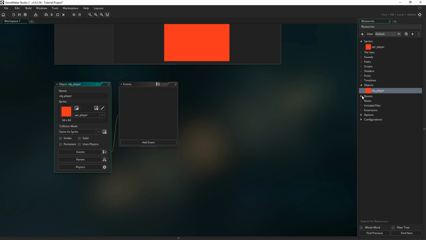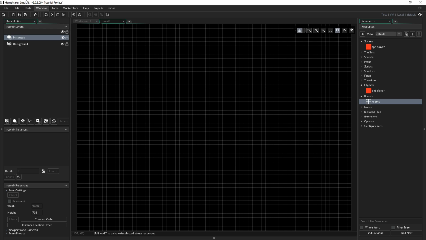We're going to go to rooms. So rooms are the last thing that we're going to cover here, which is rooms are basically your levels. You have to have a room for anything to show up in the game. So we're going to open that up, and that's going to open up the room editor, which is a new tab. And it's basically whatever name that we have here. So we're going to double click on that. We'll also name that. We're going to use the naming standard RM, and we'll just call it test.